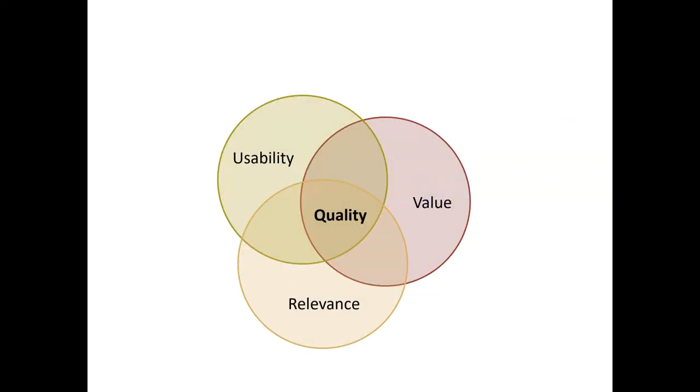To conclude with this part, this is what we can propose and what we can think of when we think of the definition of quality for climate services. It is the overlap of different components: the relevance on one side, the usability of the service, and also there must be a clear understanding of how the climate service creates value for the user.